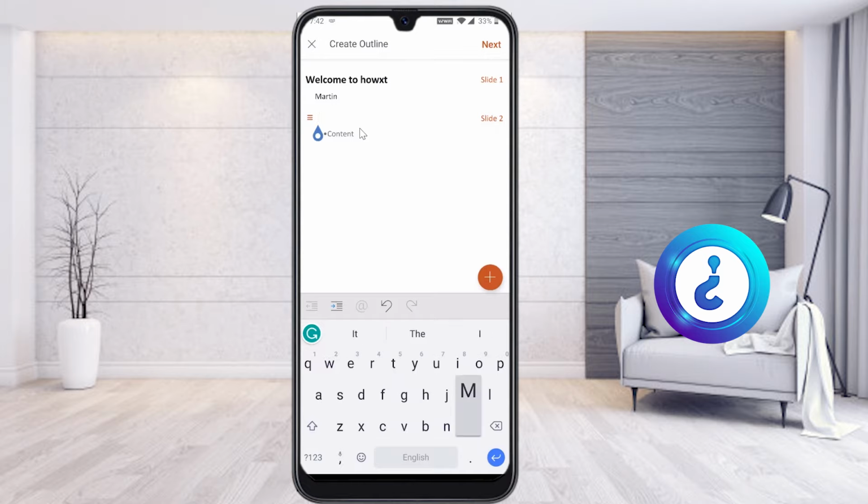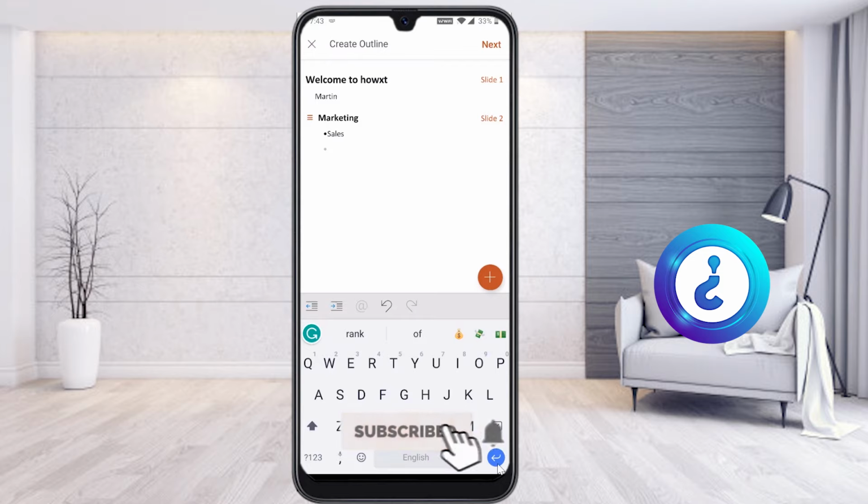So this is like marketing. I just type marketing as a heading. Then the sub context for marketing, that is sales, and enter. If you want to give enter, just click this blue button, it automatically enters. Then just type purchase and, what do you call that, price. Just type whatever information you want, you can add. So the second slide should have marketing, sales, purchase and prices.